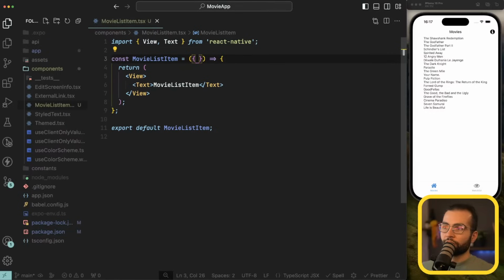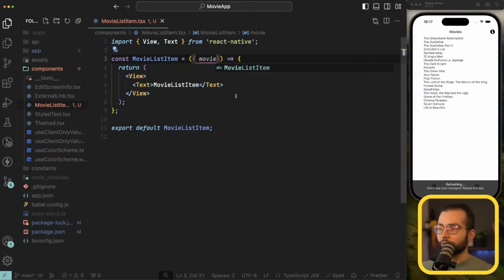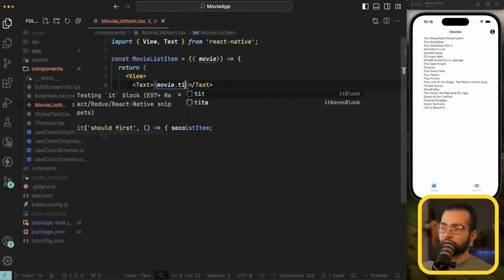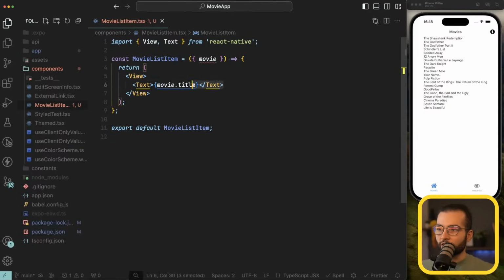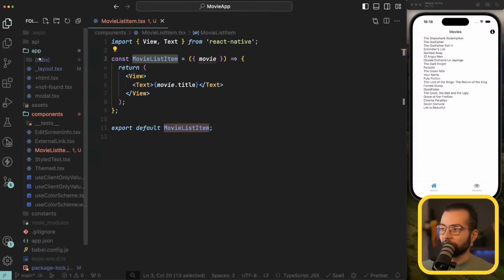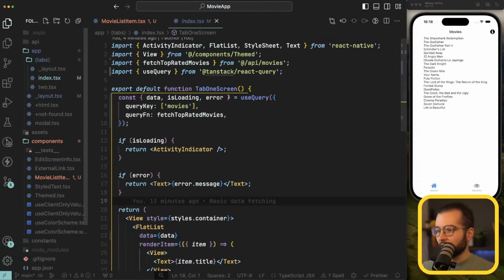Through the props, we're going to receive a movie, and here we can render already as a text movie.title. That's going to be the same thing as we have currently, but let's go ahead and actually render this movie list item inside our application tabs index.